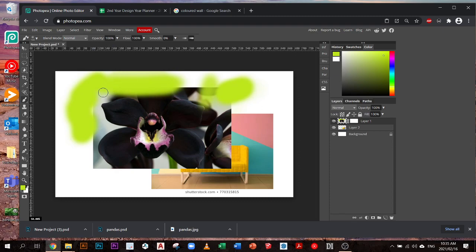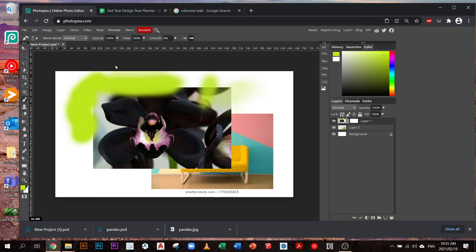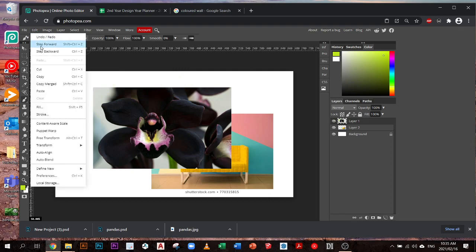Okay, anyway, so I've added some random pixel information here. That's not totally necessary. But I wanted to show you what it does now when I start editing the mask instead of the layer content itself. So I'm going to just undo this a little bit, step backwards. I'm just going to keep hitting Control Z to get rid of it. Okay, there we go. Oops, I got rid of my mask. Let me go step forward again.